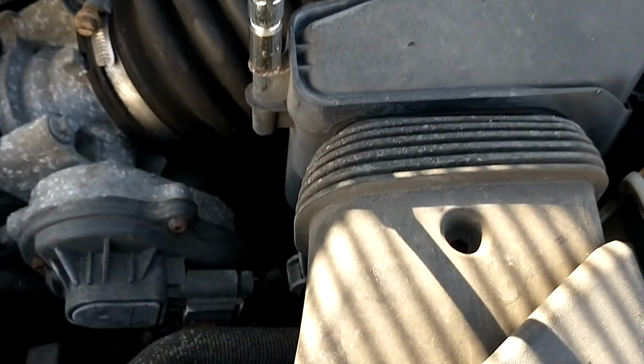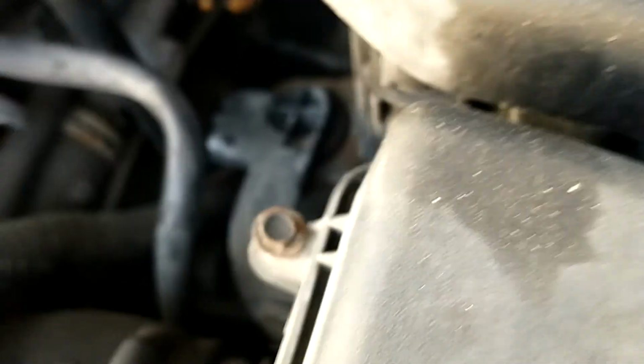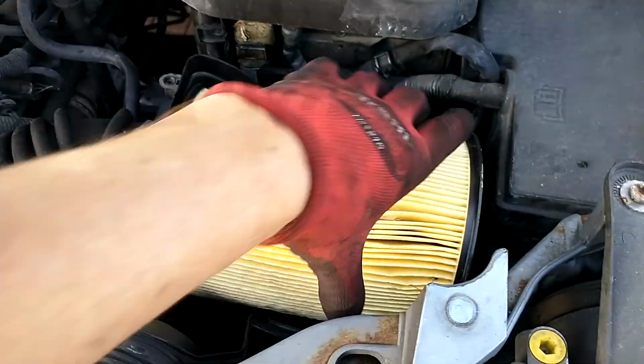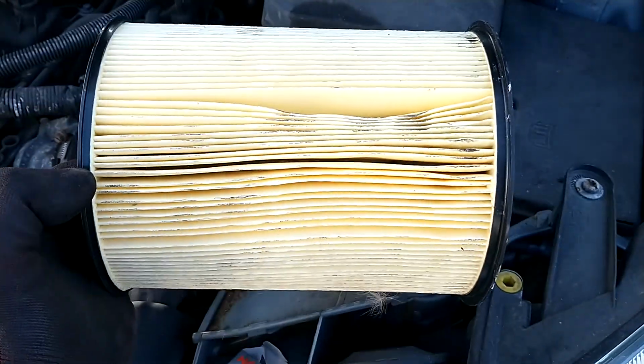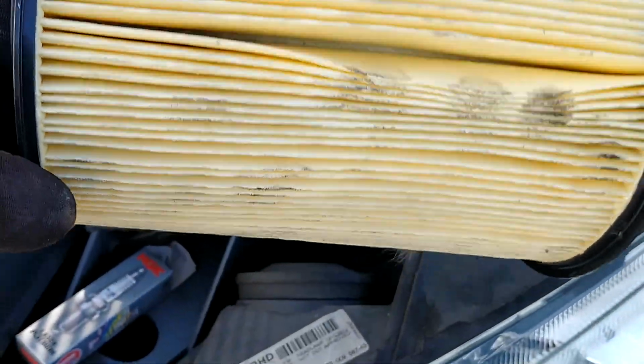We're going to use a 7mm screwdriver and undo these 4 screws, or however many, sorry. 1, 2, 3, yeah, there's 4. Let's check this out. You can see where it's kind of distorted in shape, which means the engine was sort of struggling to breathe, struggling to get air in, so it's pulling the air filter down.